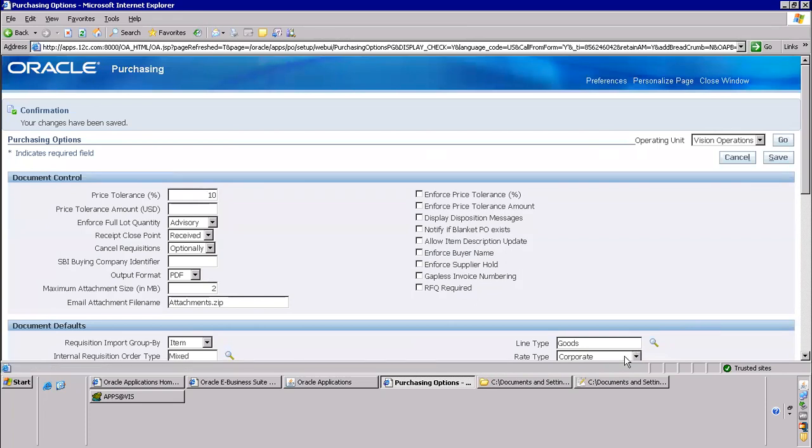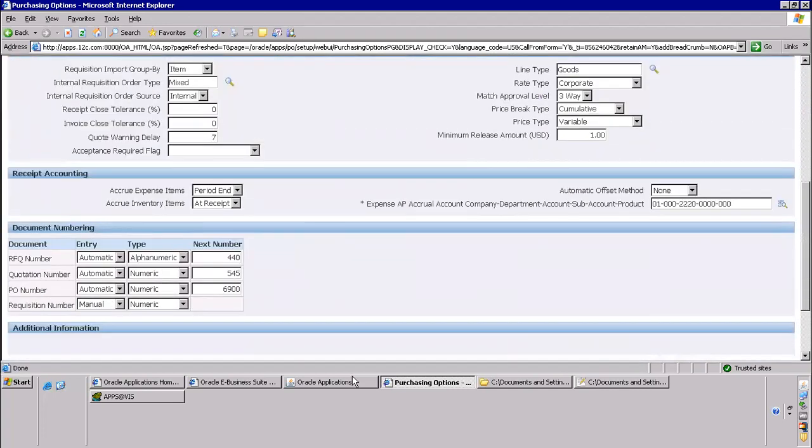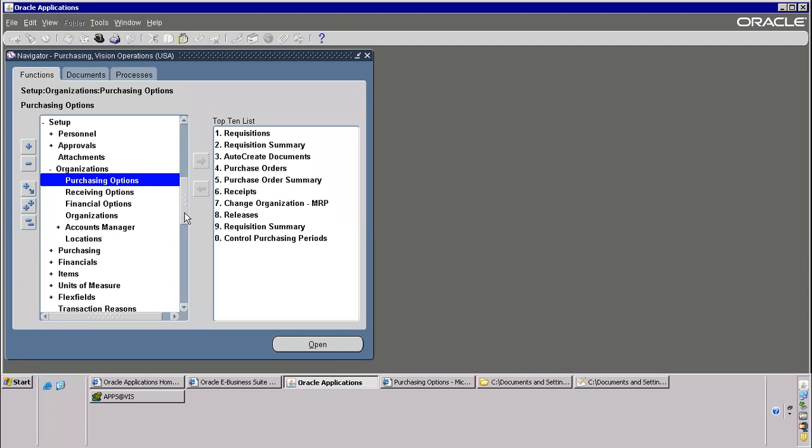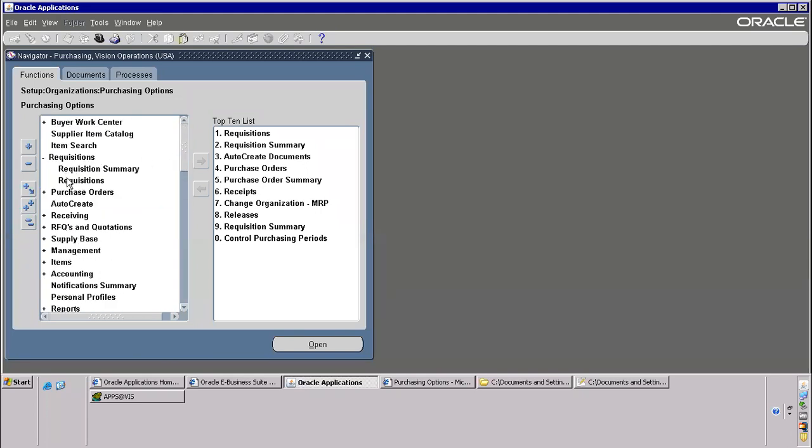I saved here. There is a save button here. One second, I'll just close this. Now it's free, right? Now go back. If you try to create a new requisition, this requisition only I moved here.